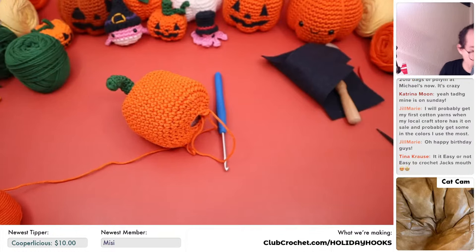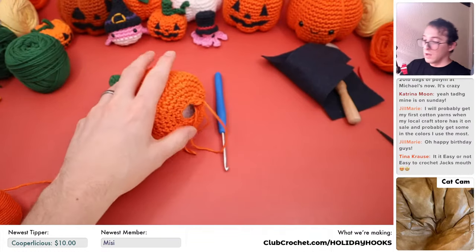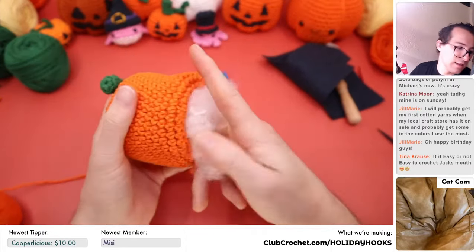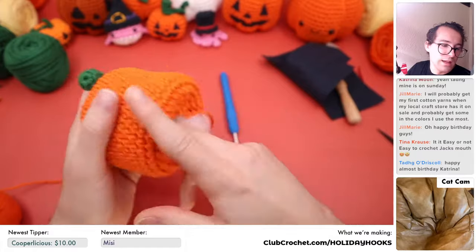Is it easy or not to crochet Jack's mouth? Jack was pretty hard for me to crochet. That's why he doesn't have a pattern yet, Tina, because he was really tough to crochet.